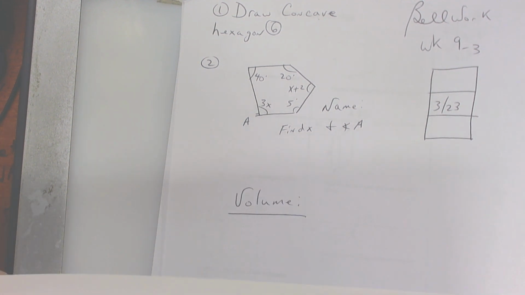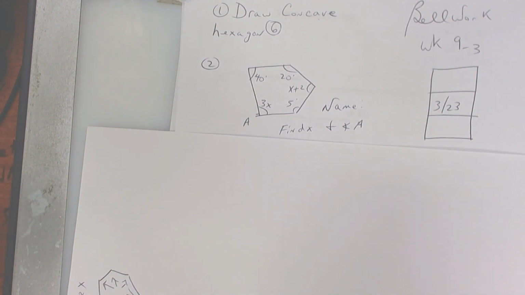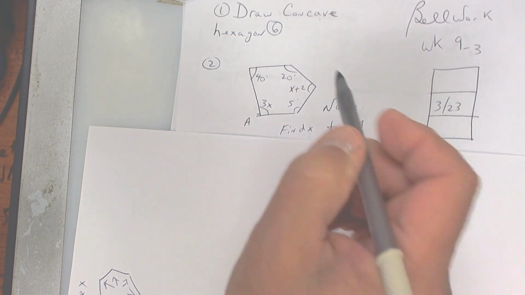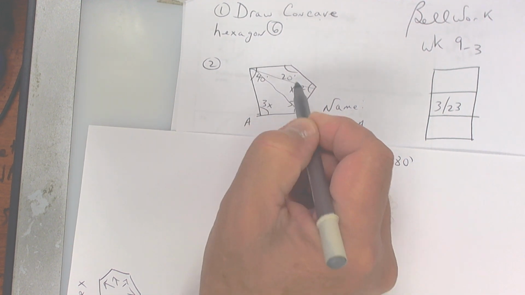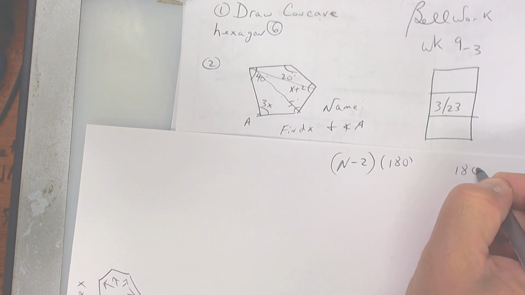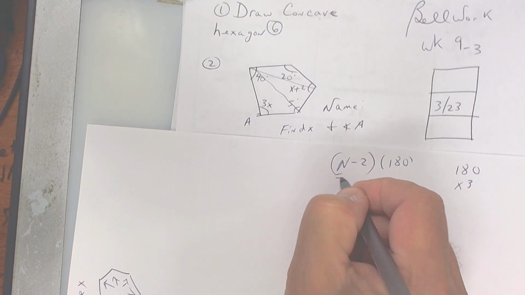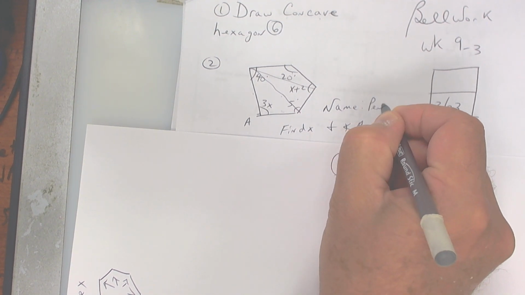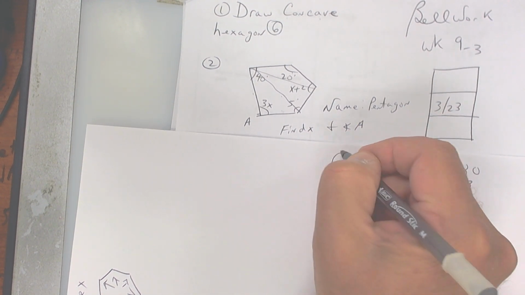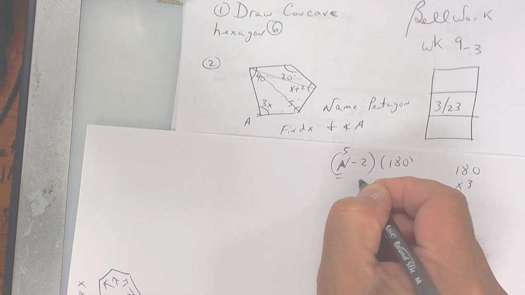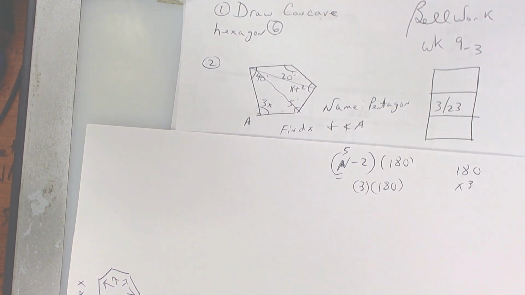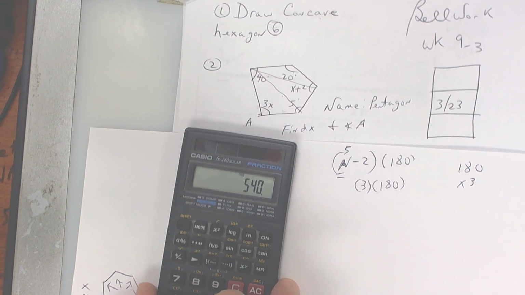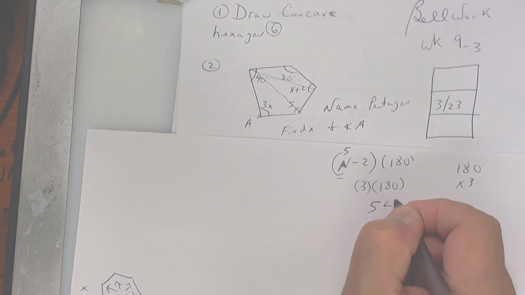This one right here, you got to add them all up and set it equal to some number. You got to use this formula, n minus 2 times 180. Okay, or you can do the shell method. You have 3 triangles, so that's 180 times 3. Well, n represents the number of sides. 1, 2, 3, 4, 5. So that is a pentagon when you name it. So it's 5 minus 2. So it's 3 triangles, which I knew. I think that's 540. So 180 times 3 is 540. So they all add up to 540 degrees.